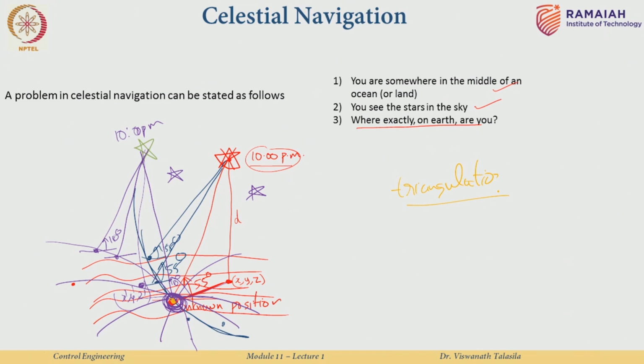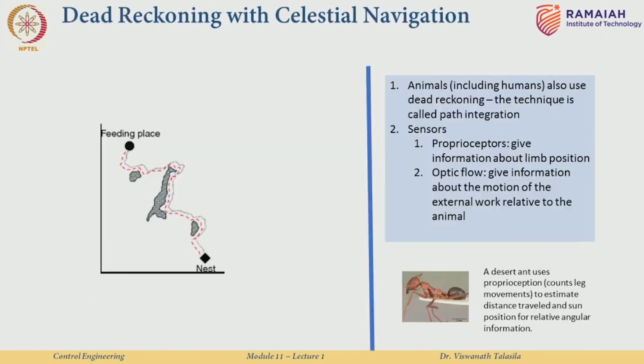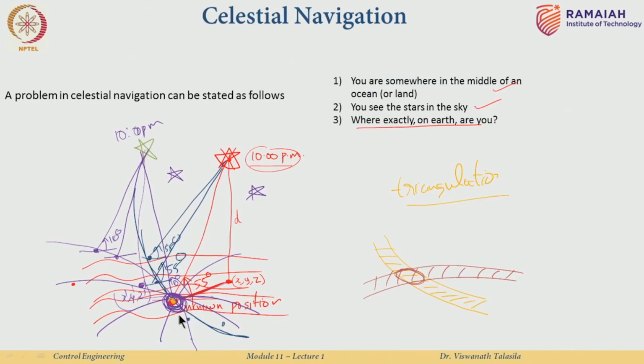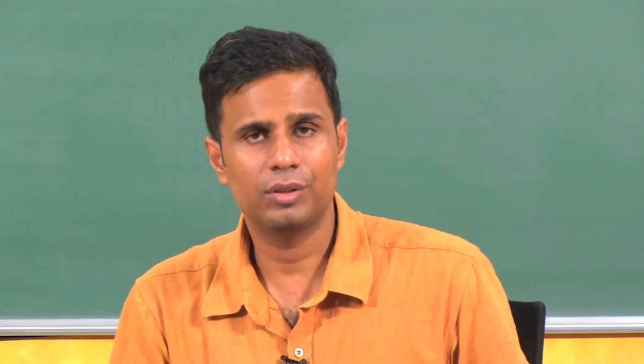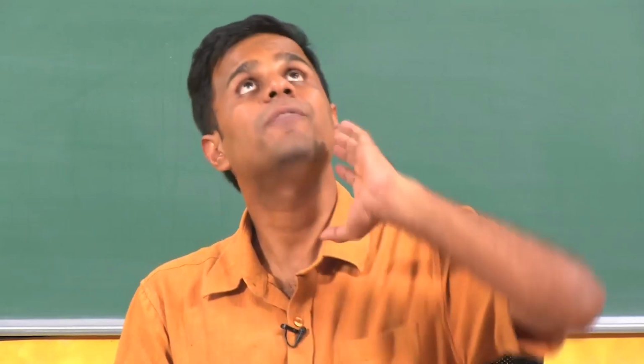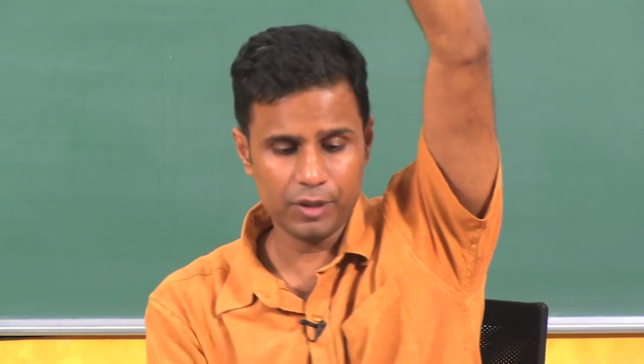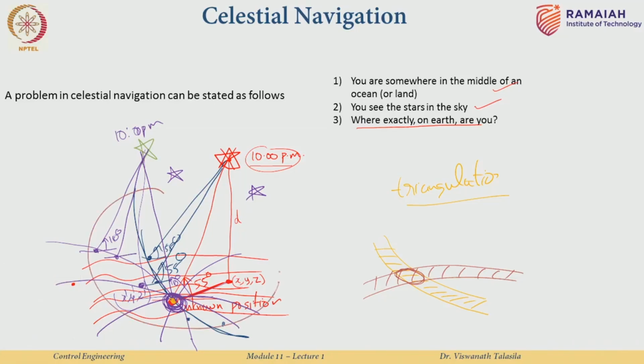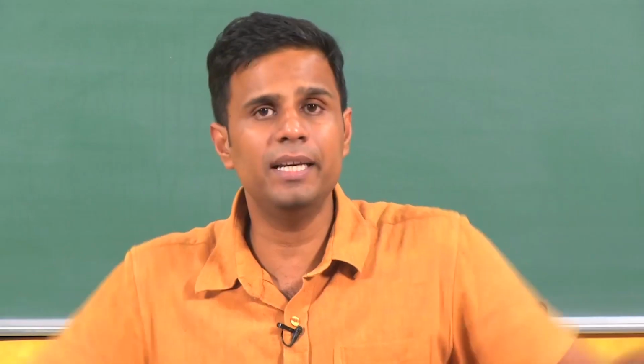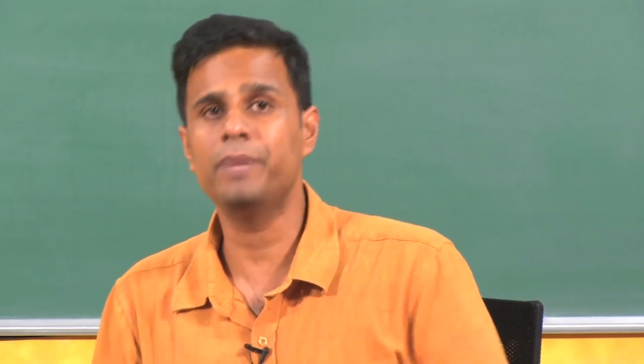So, right, we have done dead reckoning, we have just done celestial navigation. Now, let us see what happens when you combine dead reckoning with celestial navigation. Note that with celestial navigation, it is not always easy to get an exact distance measurement, because as we have seen in the previous slide, we get a reasonably accurate position of where we are, but that position is not accurate to within a few meters or something like that. You would say that if I am able to see the star from this position, and after doing all these calculations, I am approximately in this area, and that area could be as large as a few meters.